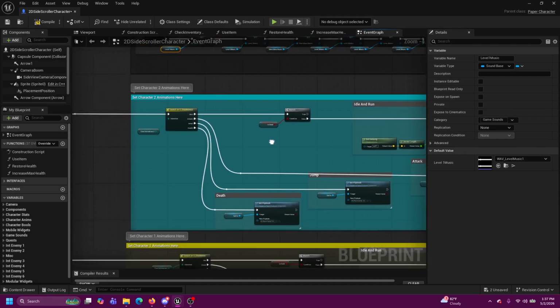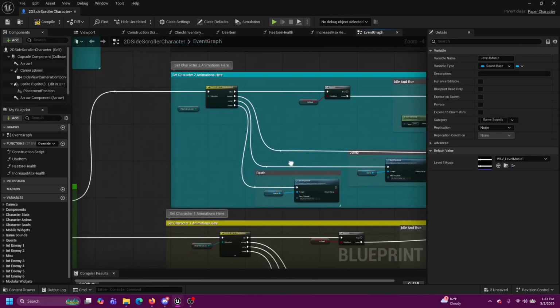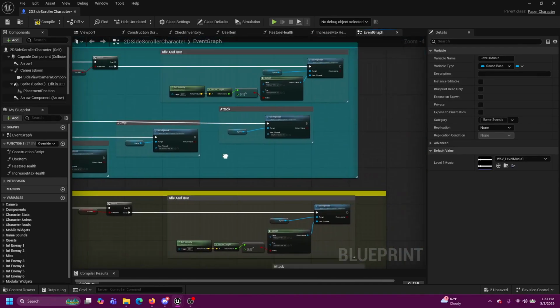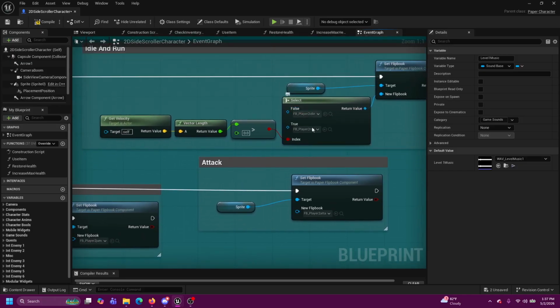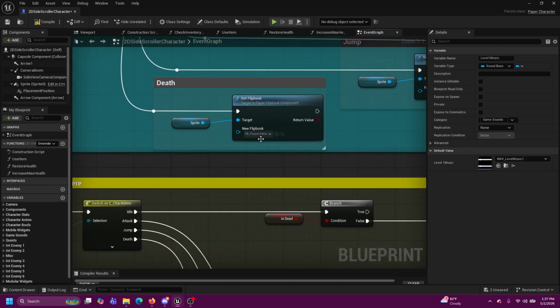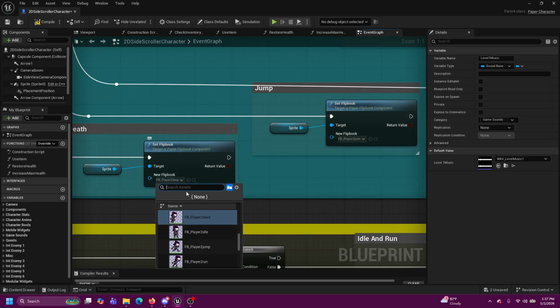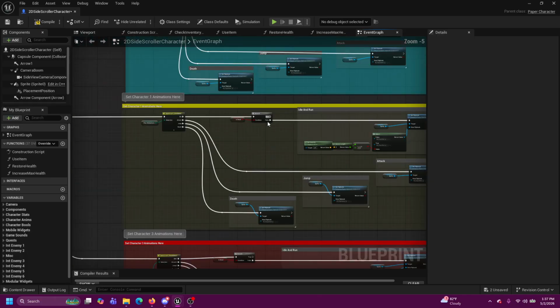And next are your characters. All of them are the same. There's 3 here. There's 2, 1, and 3. That's just the way the cookies fell. And the main flipbooks that you want to swap out here are idle, run, attack, jump, and death. And it's the same thing. If you want different characters, you import your flipbooks, come to these variables, and you swap them out. It's that simple. There's no hunting and pecking.